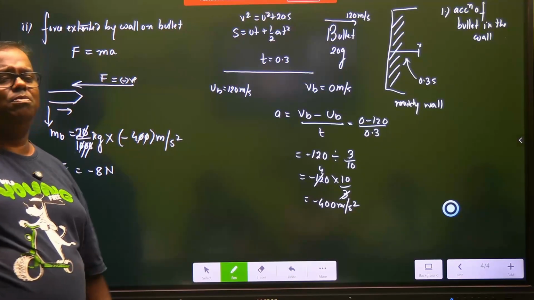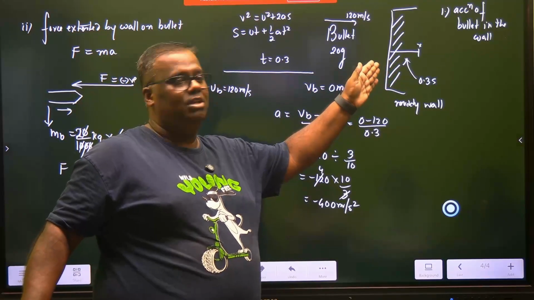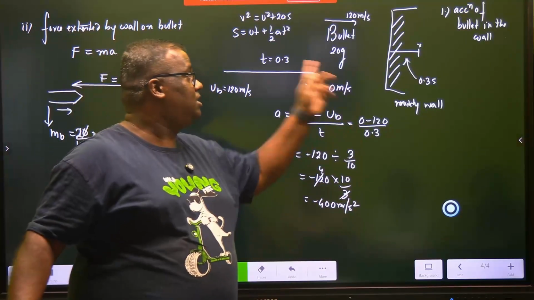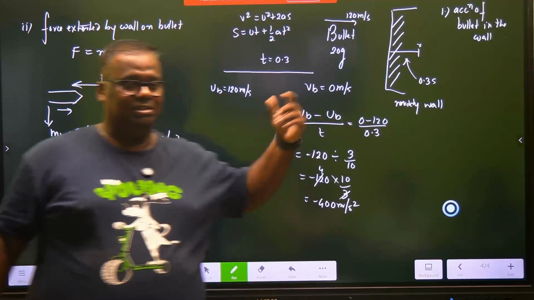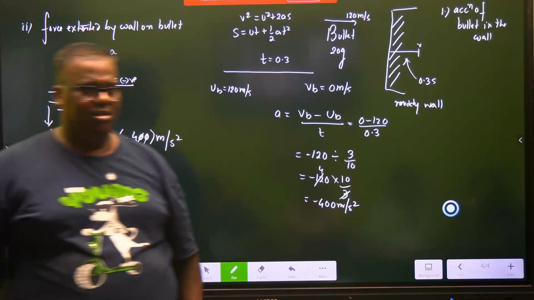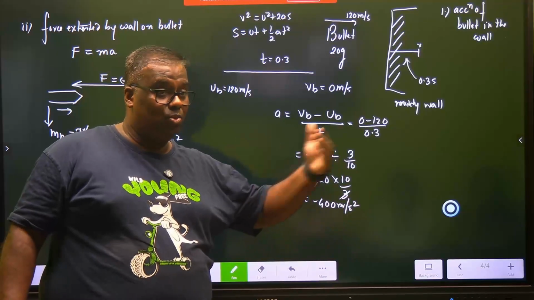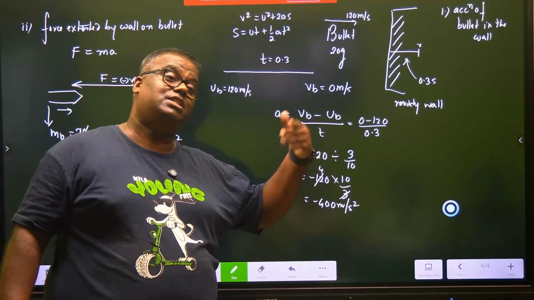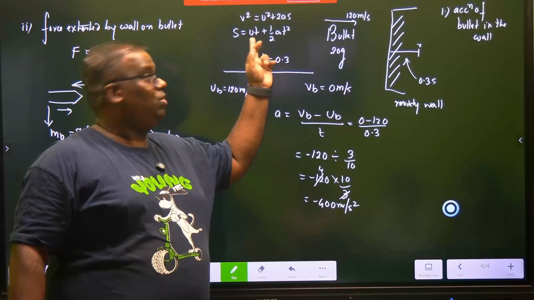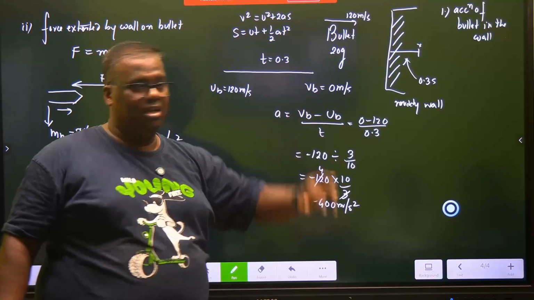Now let's twist this problem more. After embedding, say after getting in, suppose the question was that it moves with a steady velocity. That means the acceleration will be 0. There can be some questions, right? A ball travels and enters into a tunnel. After it has entered the tunnel, the ball is traveling with a steady velocity. That means there is no acceleration out there. That becomes like a grade 6 problem. Distance traveled equals speed into time, because the ut portion is the only portion that is effective. Half at square becomes 0 because a is 0. Is that clear?